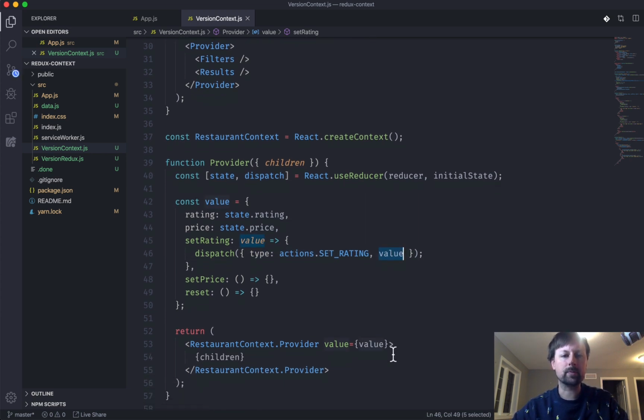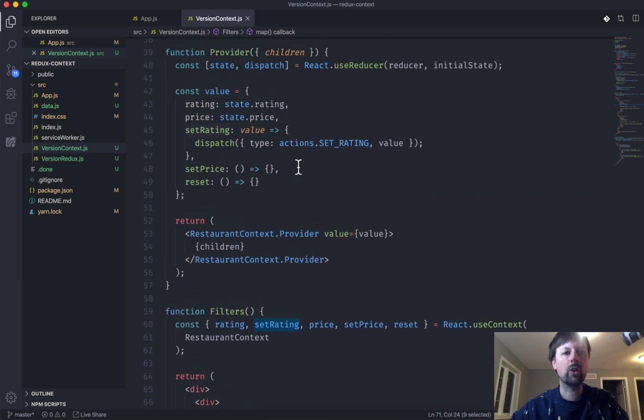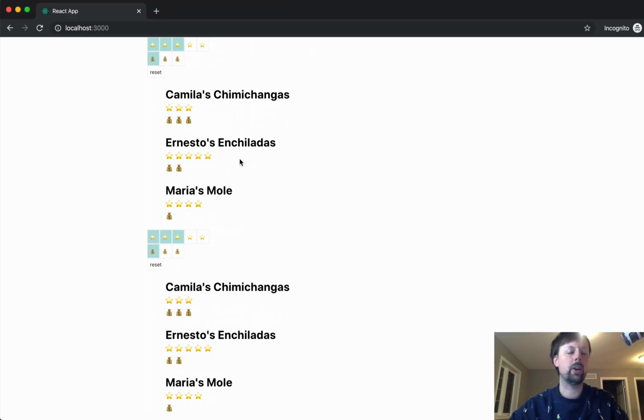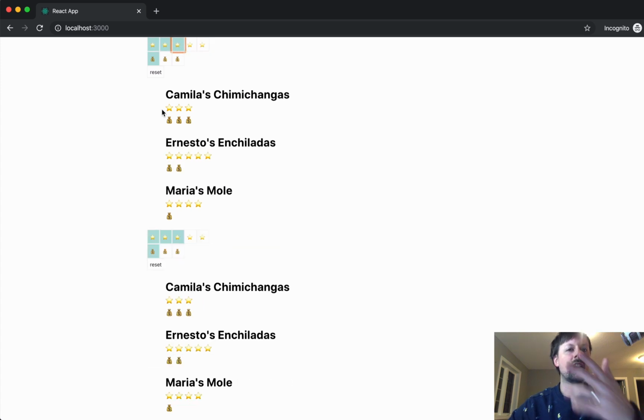And you can see how that works by, say I go down to where it's rendering out all the different stars. So stars live within a button, and when you click on the button, it will call this set rating function with whatever number of star that you're clicking on. So let's just see if this works before we build out all of them. It should allow me to click these stars and change its value. And every time you change the state, it triggers a re-render, so it renders out the proper results.